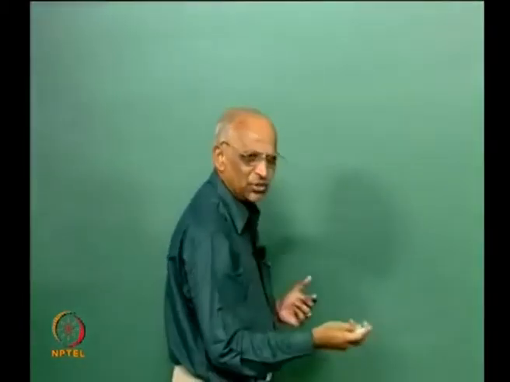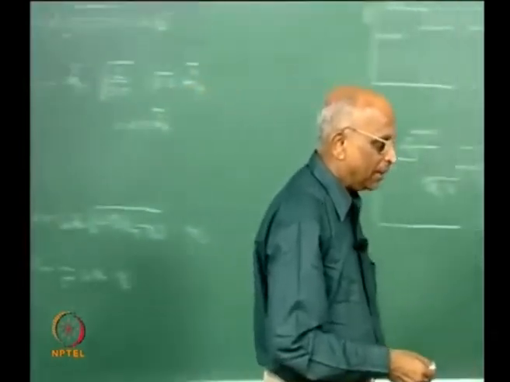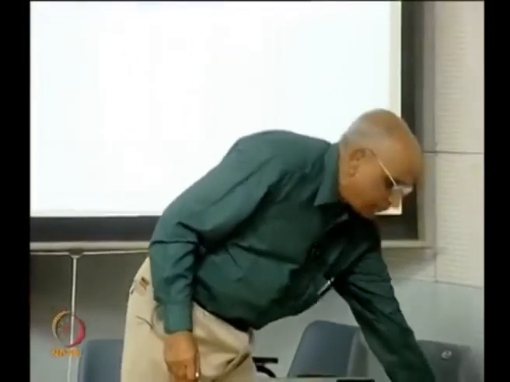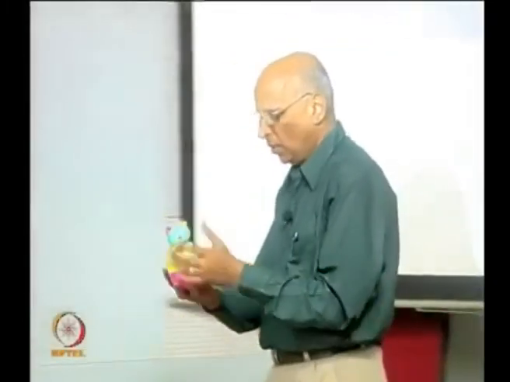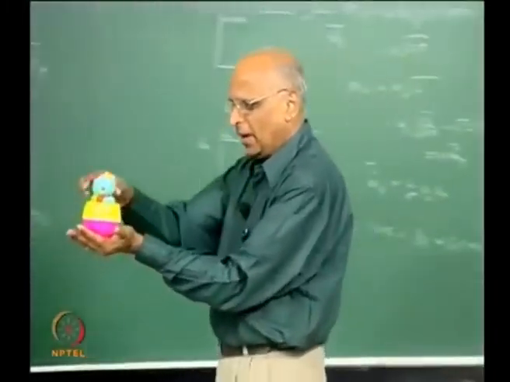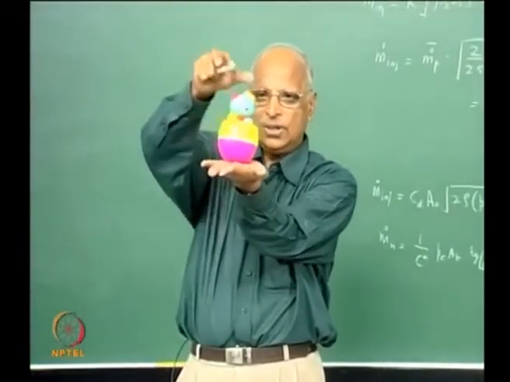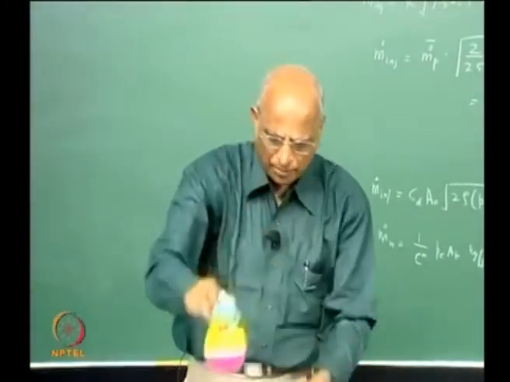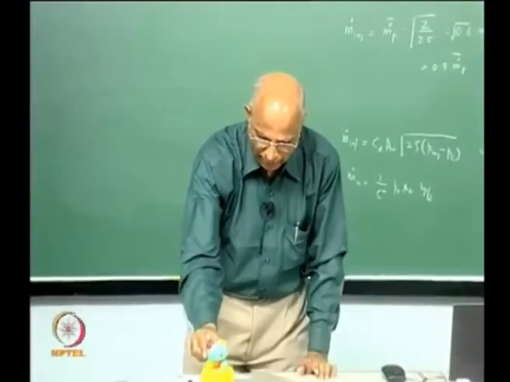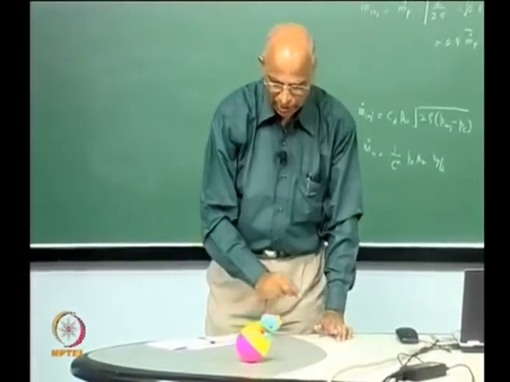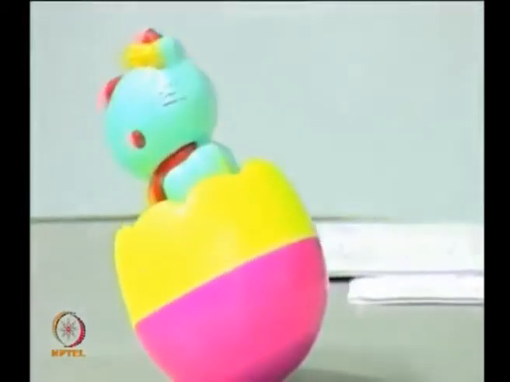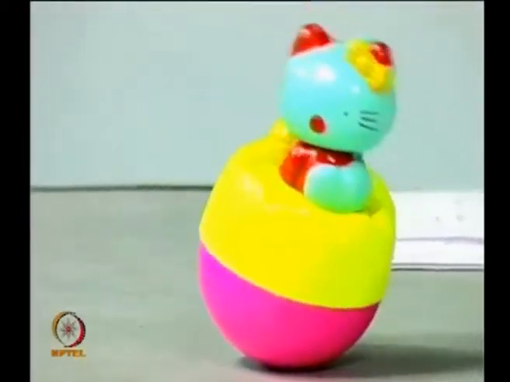I just brought one such toy here. Let me show you this, because it is very illustrative of the phenomenon. You have these toys which are available in the market, and what you do is you take this toy, you bend it once, and it will keep on oscillating up and down. Maybe I put it on the table, I push it here, it keeps on rollicking up and down. It's in a state of neutral oscillations.